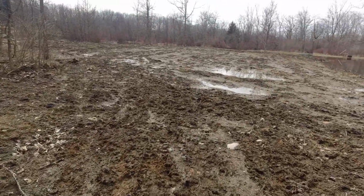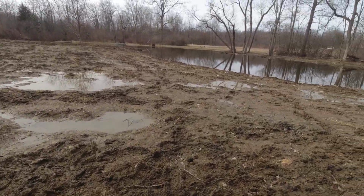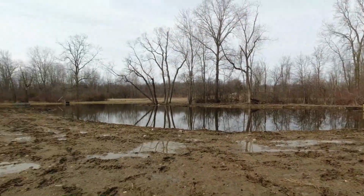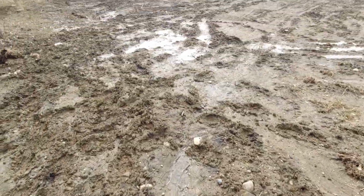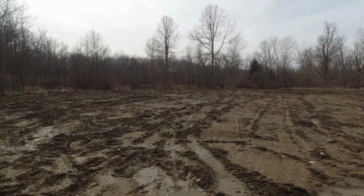So they call for 8 to 10 pounds per acre. I did 20 pounds overall for just a half acre. So super overseeded this whole thing all the way around the pond, all in here. Really awesome coverage. You can see it's just all over the ground. Come summertime, this place is gonna just be totally green and popping.